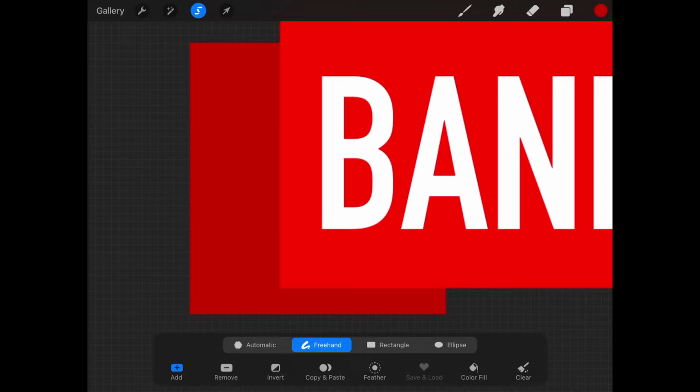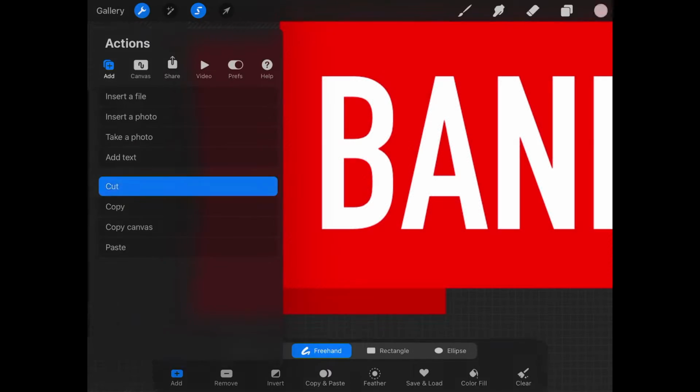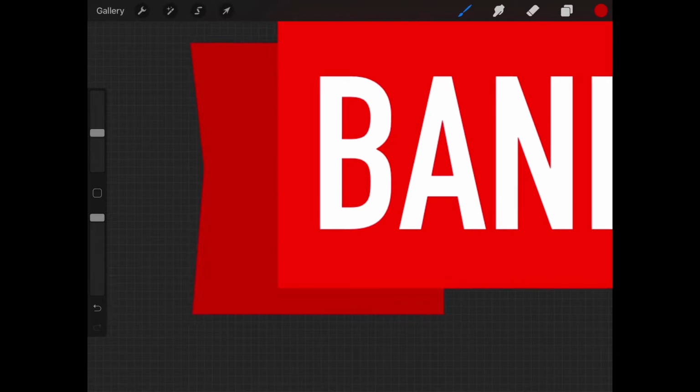So come up here, top left corner, tap to create a point just outside like that. And then come over here and tap to create another point in the middle. And then another point outside here like that. And then just bring this selection out around the outside and then back to the starting point to create a new selection. And then we'll tap on the wrench and go to cut. Now if you close out of the wrench icon, you can see we gave this a little bit of a fishtail here.